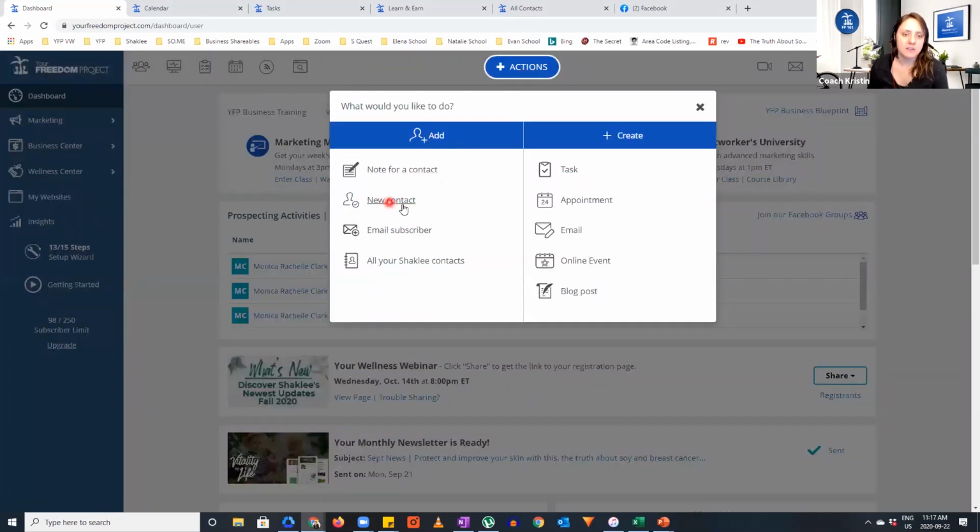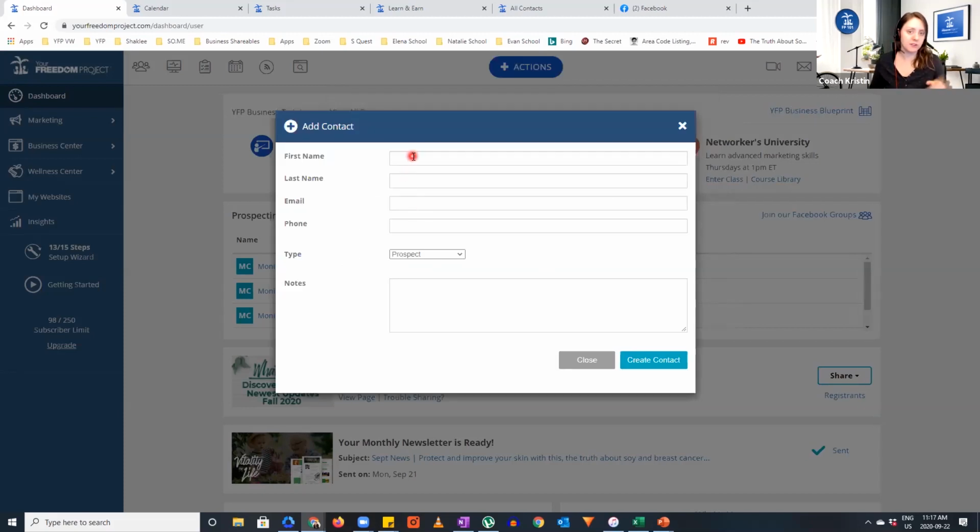If you need to add a new contact, so you've met somebody, you've created a connection with somebody, and maybe they're a potential that you'd want to work with in the future, add them as a new contact. All you really need is their first and last name. If you don't have their phone or email, that's fine. Maybe you've touched base with them on Facebook, so you would just put in their info. So I'll use my brother with my email. Phone, and then whatever they'd be a prospect.